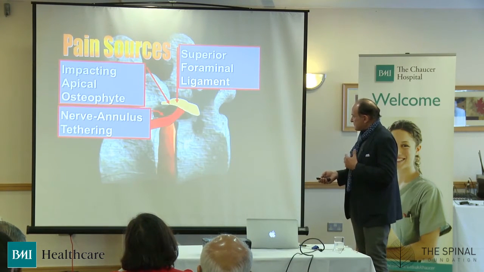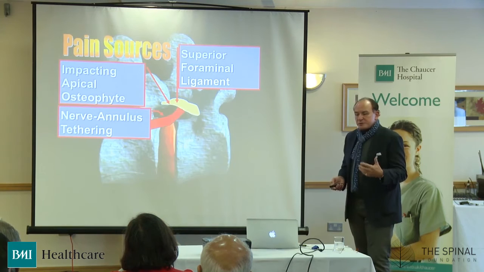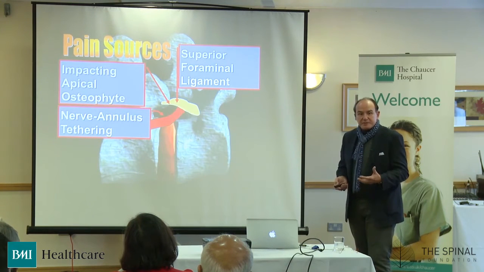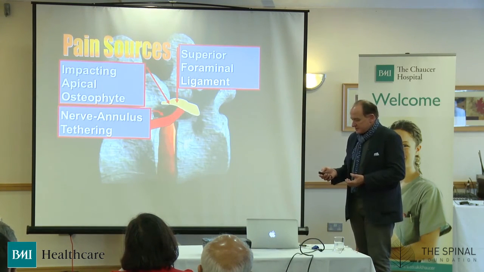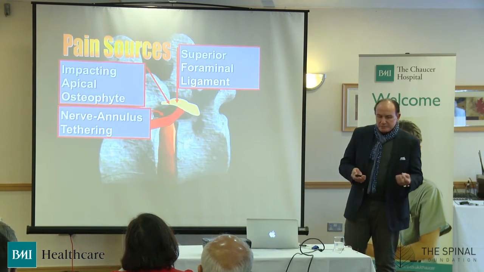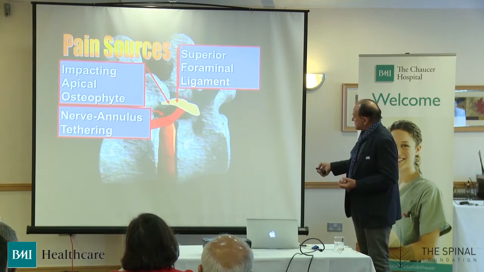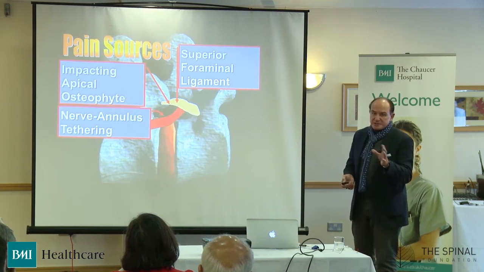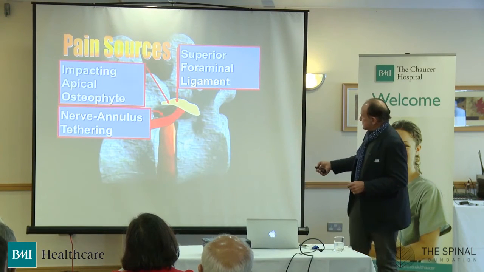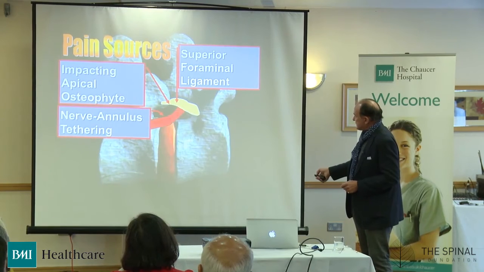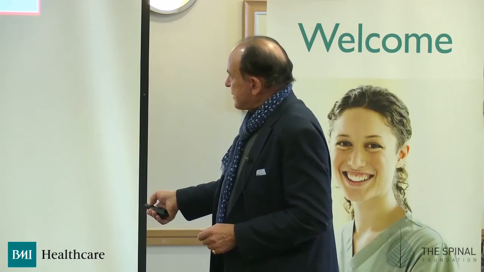And if you have tethering between the nerve and the disc itself, the nerve can't escape. As the scarring matures, it shortens, and it then brings this nerve, instead of coming out in its proper pathway, increasingly medially, diminishing something called the safe working zone, this triangle between the dura and the exiting nerve. And as it becomes more medialized, it comes into the pathway of the facet joint, and becomes repetitively bruised.